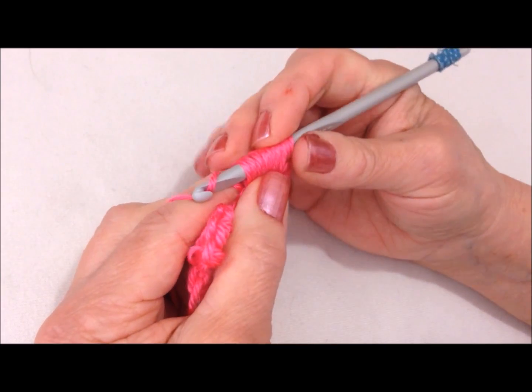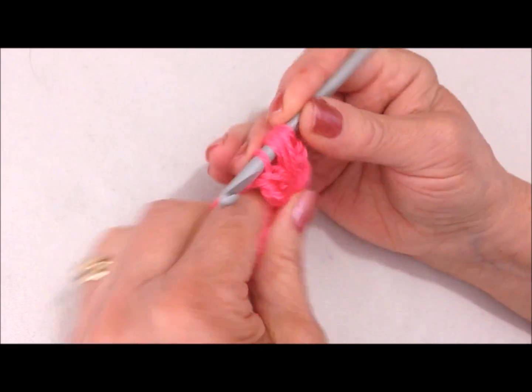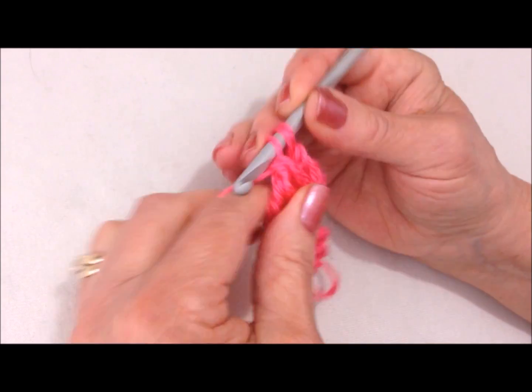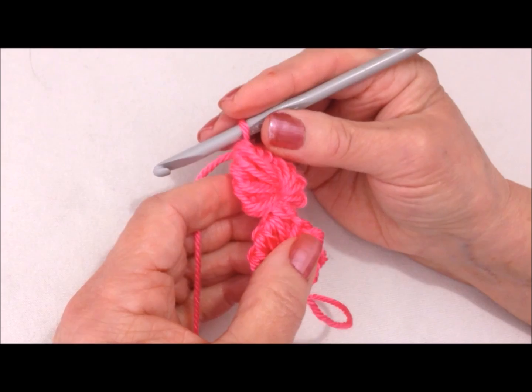Now pick up the yarn and pull it through 3. Pick up the yarn, pull it through 3. Pick up the yarn, pull it through 3. Pick up the yarn, pull it through 3. Pick up the yarn, pull it through the final 3. And there's your second heart.